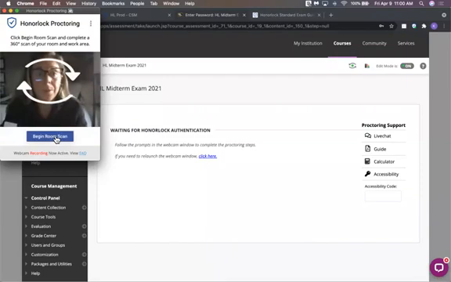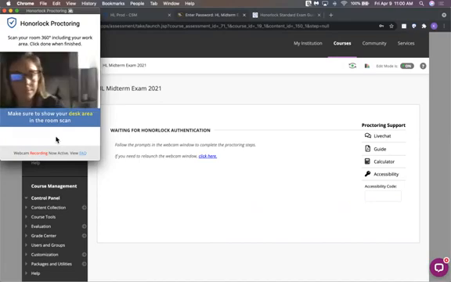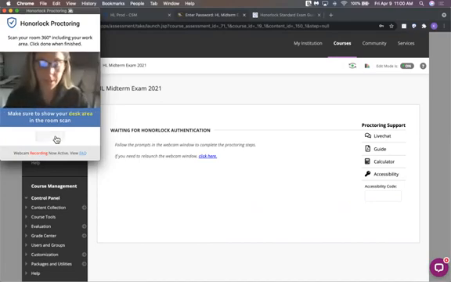Now from here, they'll be prompted for the room scan, and this gives students the opportunity to click on Begin Room Scan when they're ready. Remember that you want to elaborate to your students what to share in the room scan, and if there are any materials that they're allowed, that they show them, maybe: this is my scratch paper, here's my pen, handheld calculator. Once they begin the room scan, they'll get a brief countdown, and then they can go ahead and pick up their laptop, show you their whole room, their whole desk.